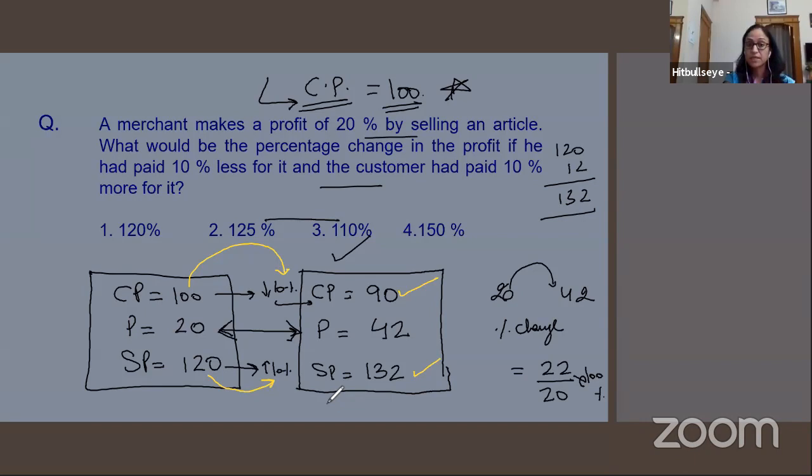So what you are missing out is the base has changed, right? So the only mistake that you are basically doing is that the base has also got changed. The percentage, if it is taken on the same base, remains throughout, and then you can add. All right. So I give you a simple real life example. When you go for shopping and you see a very attractive ad which says that you were getting 50% discount, and over and above, you are being given 50% more discount. Does that really mean that you are getting it for free? No, it doesn't.